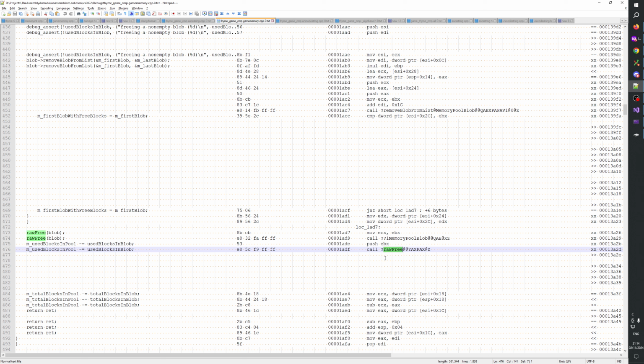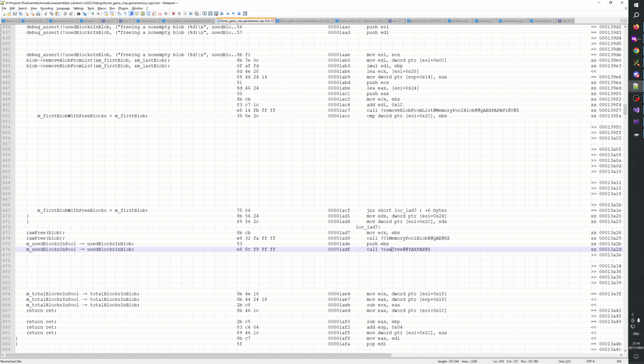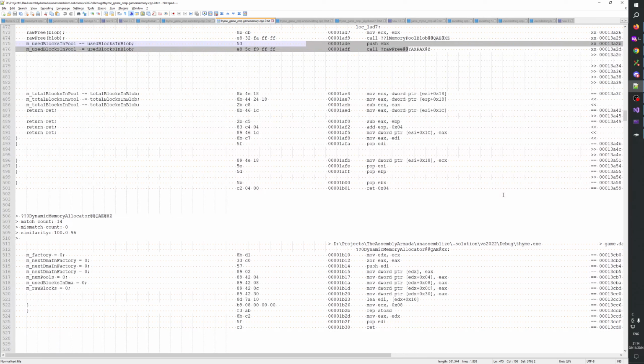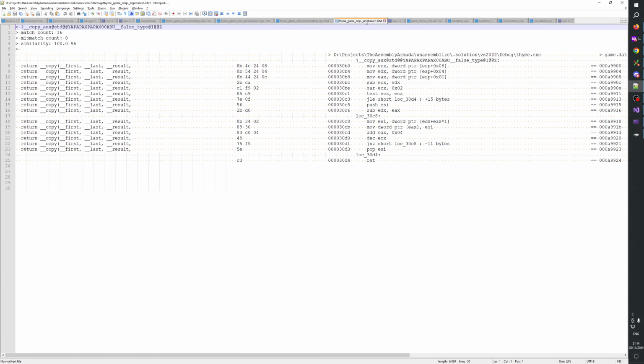So for example, here we have a raw free, the C++ is here, it's not here, and I don't understand. This looks suspicious to me here. But at least it is somewhat close, right? Maybe we can look at some other.